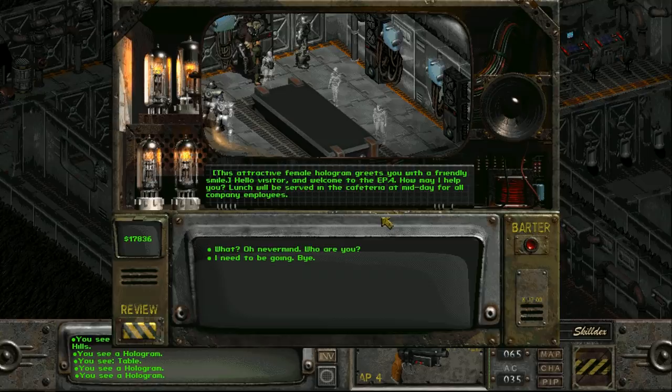Welcome to the EPA. How may I help you? Lunch will be served in the cafeteria at midday for all company employees.